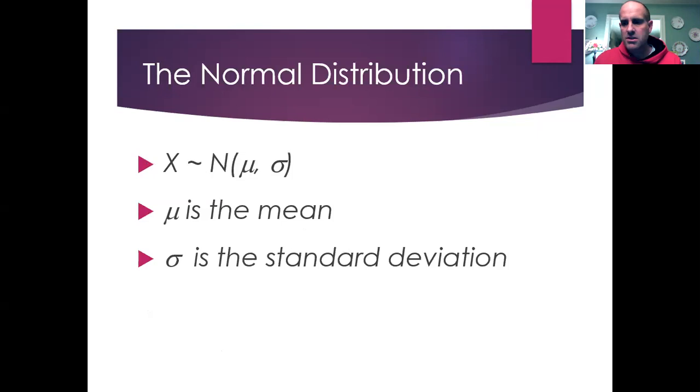So here's the notation. We write X, the tilde, and N for normal, and then we list the mean, mu, and sigma, the standard deviation. Now you have to be on the lookout because sometimes people will use notation where instead of sigma, they'll put sigma squared, which is the variance. You just have to know which notation is being used. Is that second number the standard deviation, or is it the variance, namely sigma squared? So just be on the lookout for that. The first number is always the mean that's listed in this notation.